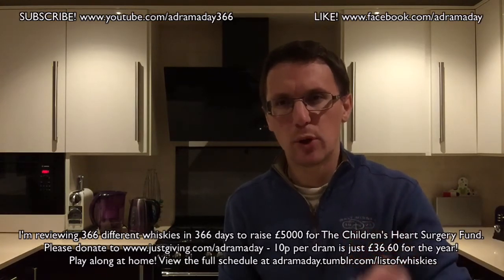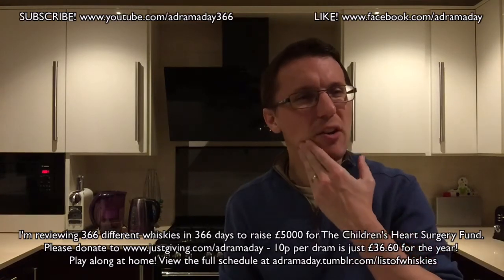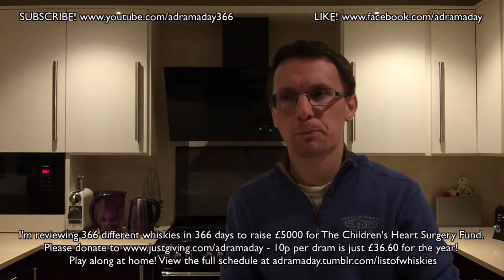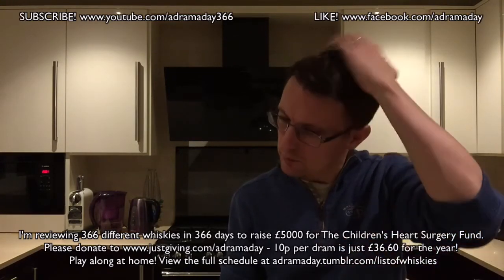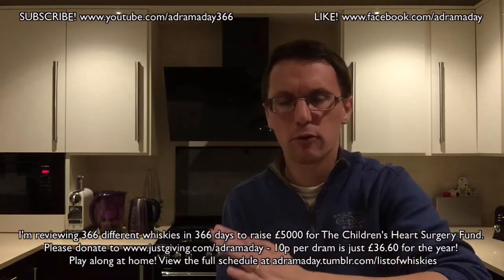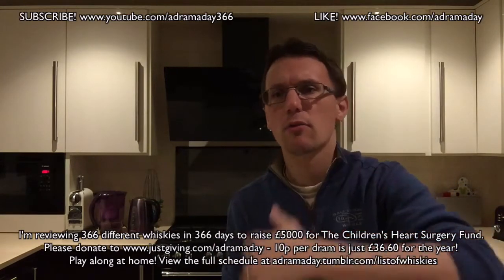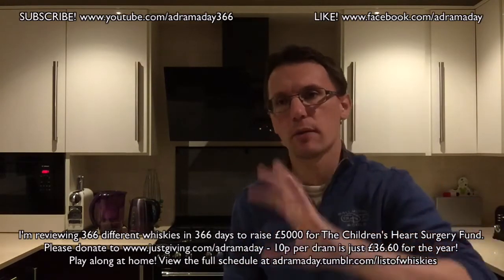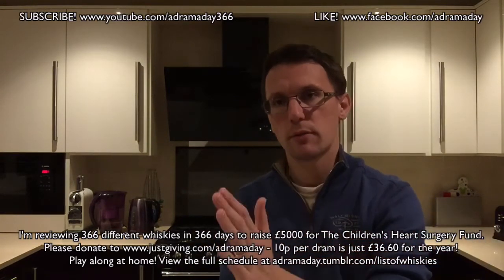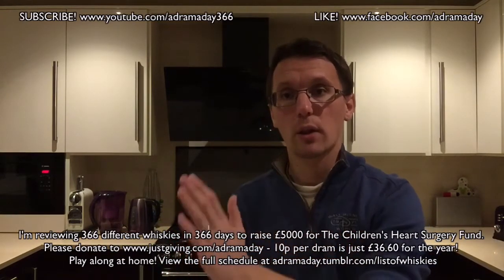It tastes quite pure. It tastes difficult to describe without repeating the word clean. There is something about this where it's almost like it's kind of finished off. So it's not a whiskey where flavours merge into the other, and it's all a bit like, oh, have some of this and have some of this and let's try some of this. This is kind of, you're getting this flavour and then you're going to have this flavour and then you're going to have this flavour, but they're all very good and they all work well next to each other.